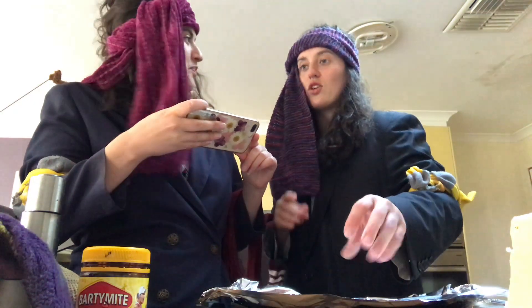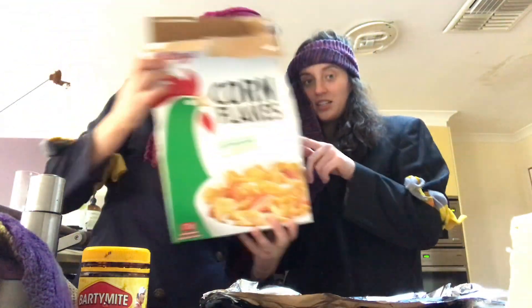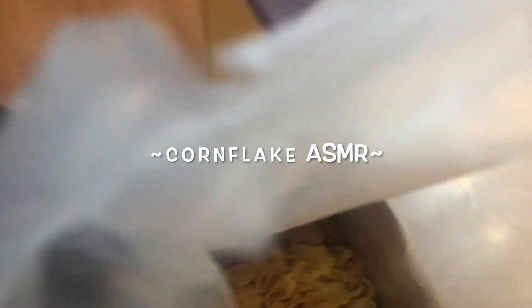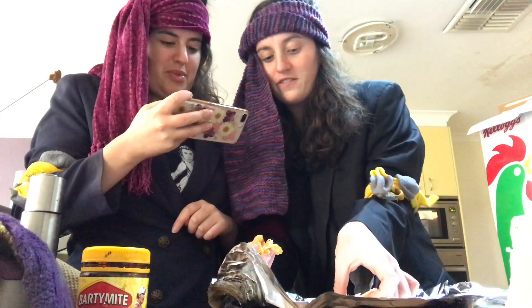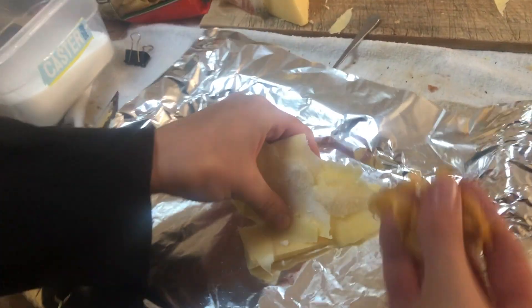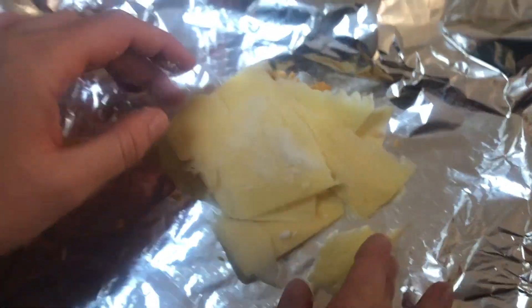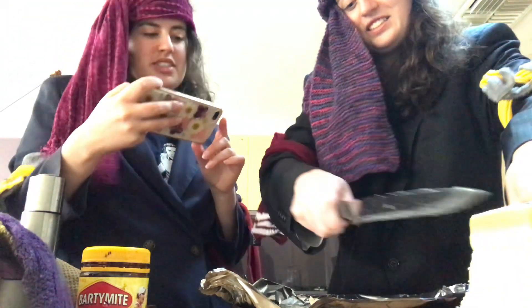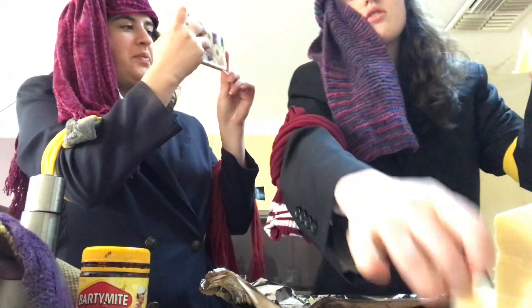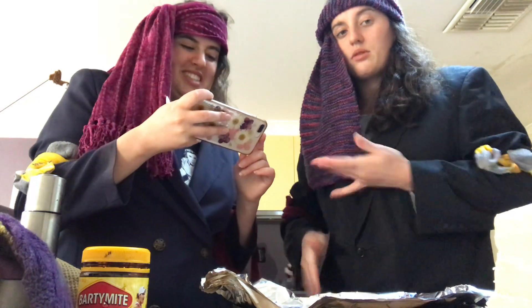This is the point where Rob realised he forgot about the cornflakes. So what we need to do — get your cornflakes that you put aside earlier. So I got my cornies and now I just need to peel back the cheese and then... you don't crush them up, you just — slightly. And then you just pat that back down. And then continue on with the layers of cheese. It's just cornies on the outside layer. So yeah, we've got a good layer of sugar cheese with the cornies underneath that we forgot about.